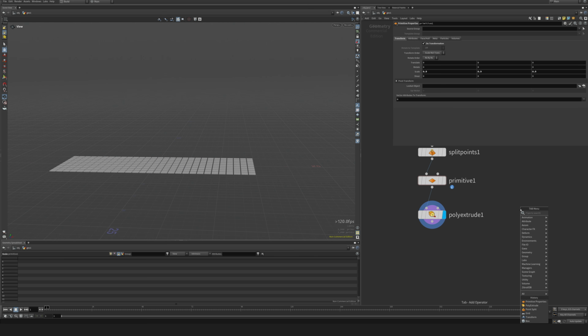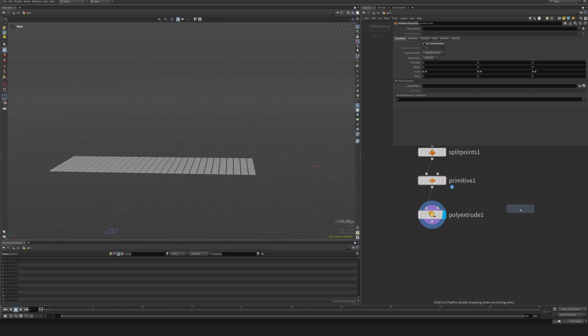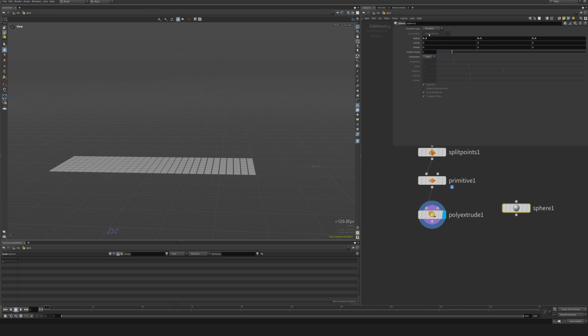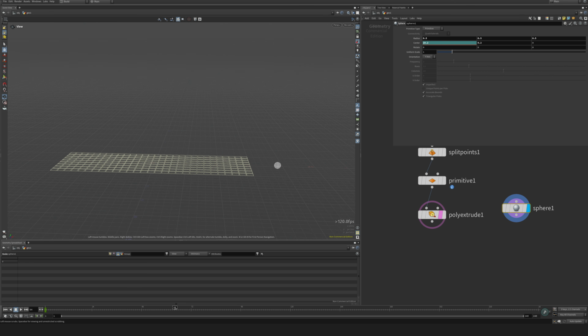Cool. And let's add a sphere. I'm going to make this into a point, so just primitive. This is going to make it into a point. Let's also move it, so it's something like this. And I'm just going to animate this value, something like so. I'm just alt clicking to keyframe it. So we got that. Very exciting, I know.